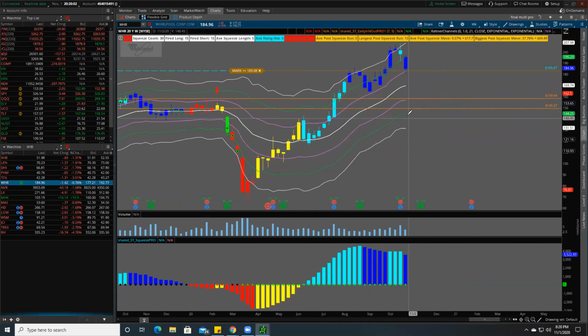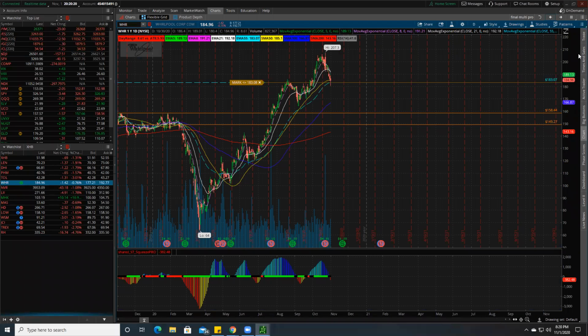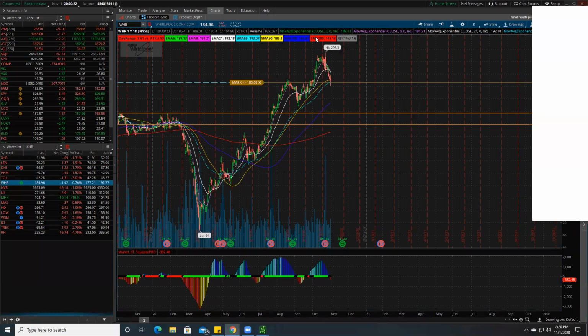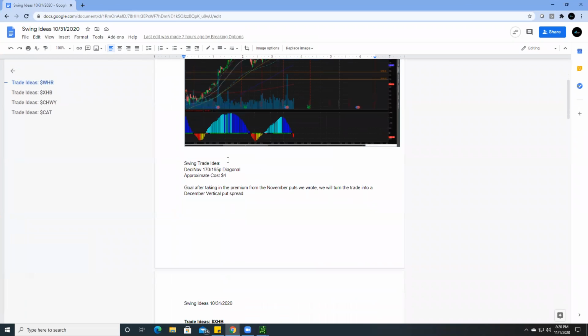So obviously you can see here, 2 ATR down would be 144, even lower than our target. So how would I set up this trade, right? Because that's what it's all about now. We could look at every chart, every graph, have an idea where it's going, but with a VIX of 40, how do you set up a trade that actually makes sense? So here's what I was looking at that made the most sense to me, okay? Be a swing trade idea.